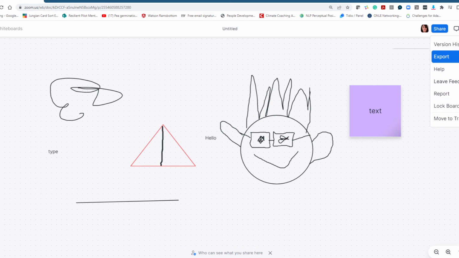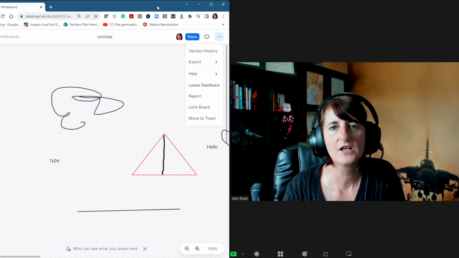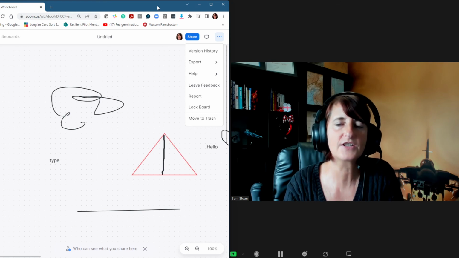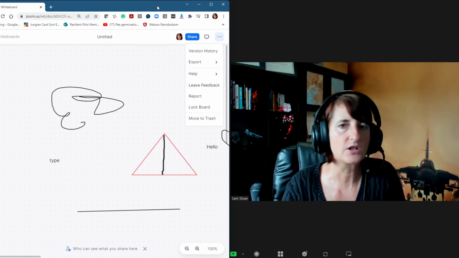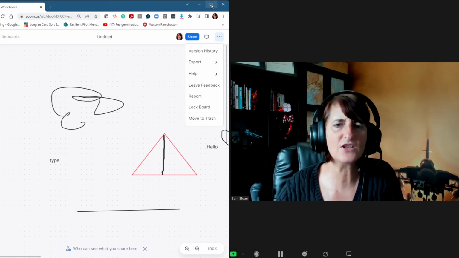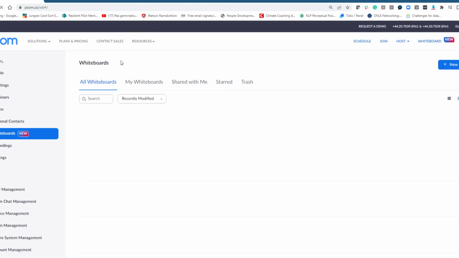What we can do, of course, is lock the board if we don't want anybody else to use it. But we can also export it as a PDF or a PNG file, which I really like sharing after sessions, for instance, with my learners, where they can continue to refer back to it as a handout, or even to continue that learning or that reflection, whatever it is that they're doing. I just think it's a really, really nice addition to what Zoom have been doing, which adds to the suite and the collaboration in regards to how they have been working over the last couple of years.